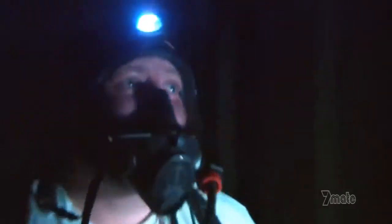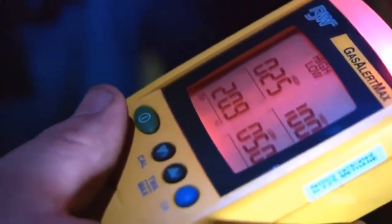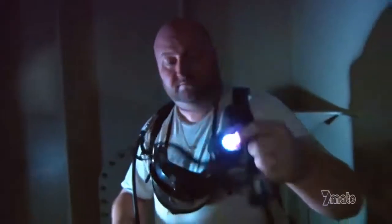It's a suffocating 40 degrees down there. The heat and the heavy oxygen tanks make it impossible to stay down for long. When they emerge, their gas meter reads off the scale. The safe maximum is 20 parts per million of carbon monoxide. The meter reads 102. Without oxygen, 2 of Emma's most important officers would have been dead in 30 seconds.